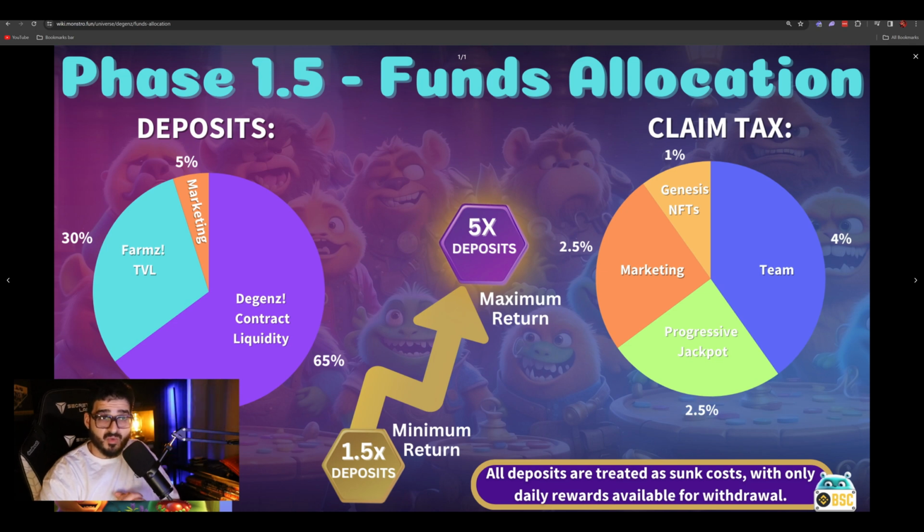Claim tax: there's 1% that goes to the Genesis NFTs, 4% to the team, 2.5% marketing, and progressive jackpot 2.5%. All those deposits are treated as sunk costs with only daily rewards available for withdrawal. So essentially what this is saying is when you make a deposit, you are not allowed to take back that money. All you will be left with is your daily rewards that you can claim on a daily basis.